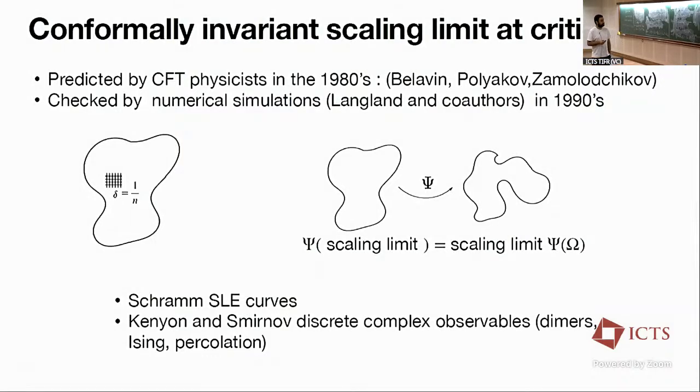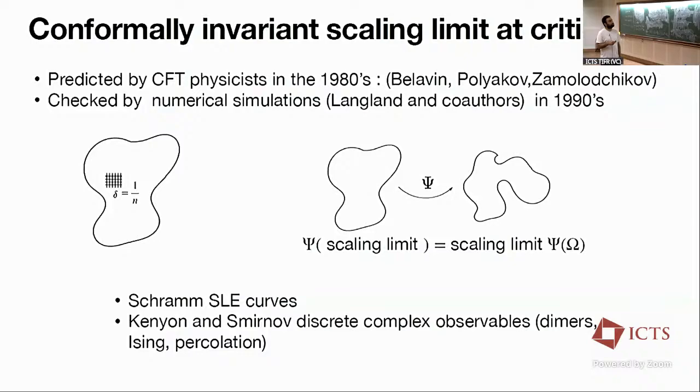What do you expect beyond this full plane discussion? You expect not only box to box crossing probabilities to remain bounded away from 0 and 1, but you expect them to converge, and to converge to some very nice object which is conformally invariant in the limit. I will explain that. Typically, take a domain, take a shape, and discretize it with mesh size delta, of size 1 over n. So you take your Ising model on a shape like that.